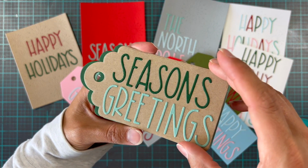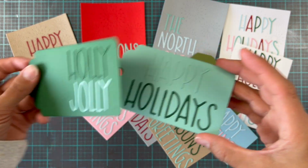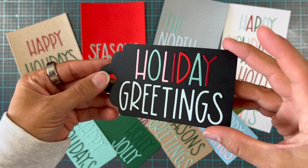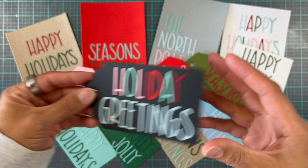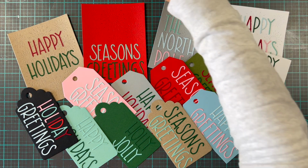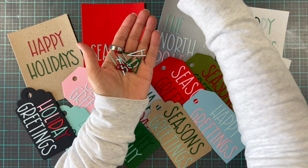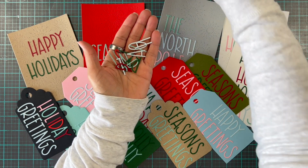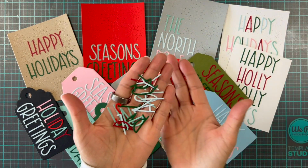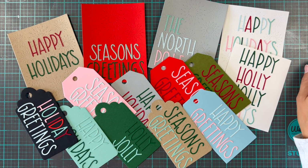So these ones only need, on the back of them, that kind of like to and from, and on the front, if you want to add a little bit of ribbon, maybe some enamel dots, maybe some little holly leaf die cuts or little snowflakes or whatever, you can do that. But yeah, so this is it, and I have used all of those die cut letters that you saw previously, except for this tiny little handful. So I want to say I did reasonably well using them all, so there's not a huge amount of waste.